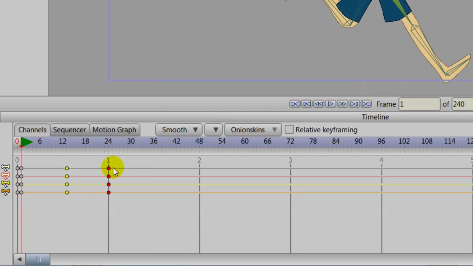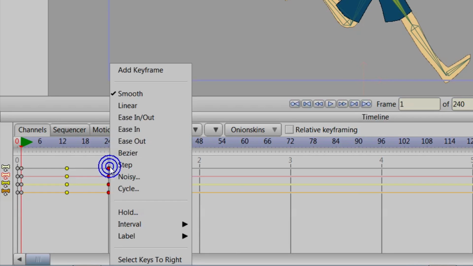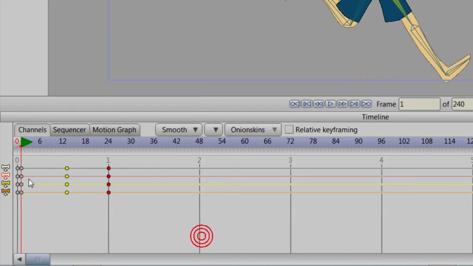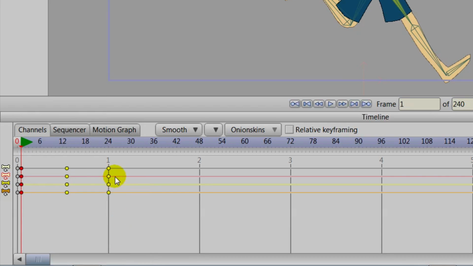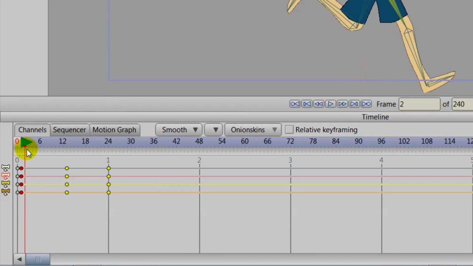We've found that labeling your extreme keyframes yellow stands out the best on the timeline, but you can choose any color you wish. So we're just going to highlight those, right-click, and then choose yellow from the label menu. So now that again just gives us a visual representation of the extreme poses as we start adding the in-between poses.